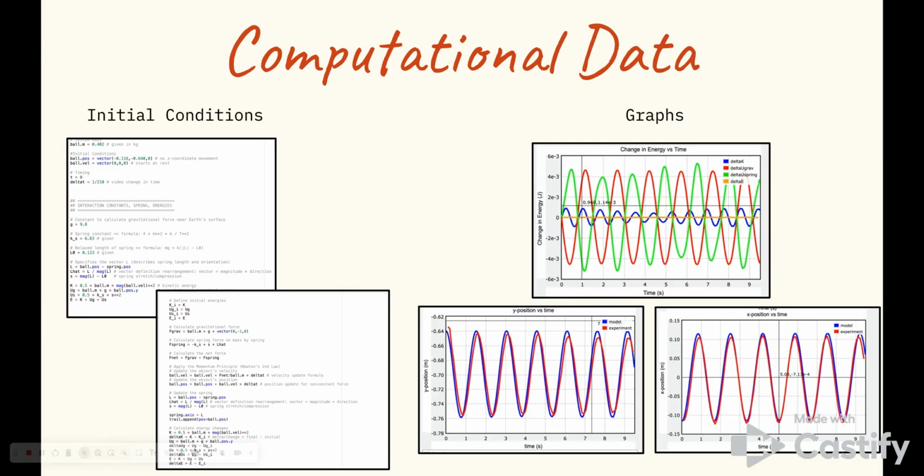In my calculation loop, I use the position update formula and the velocity update formula, and I'm constantly calculating the net force, which changes. I'm also updating the spring force, because the spring force is dependent on where the mass is. And then I'm also calculating how energy changes. As for the graph, the top graph shows all the types of energy, so our delta K, delta potential energy of gravity, and delta potential energy of the spring. Below are the x position and the y position data.